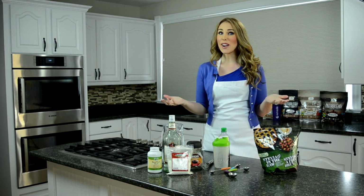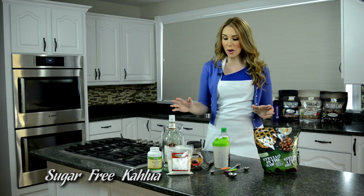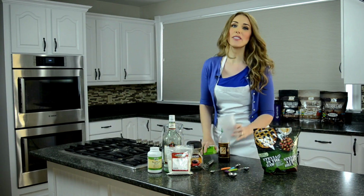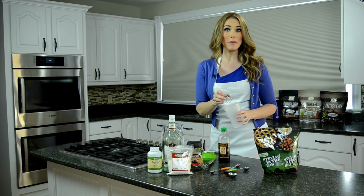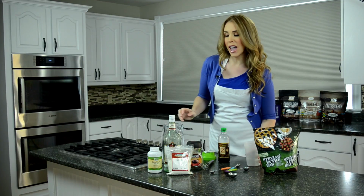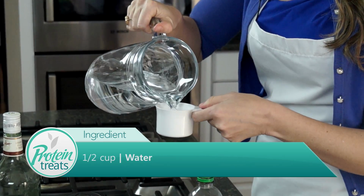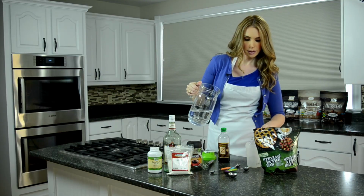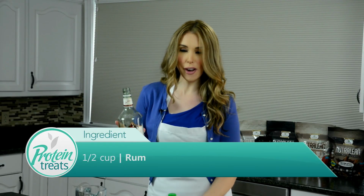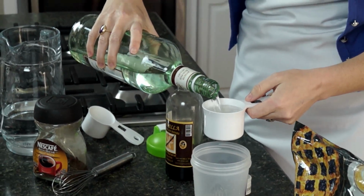All right, guys, now we're going to make Kahlua. And this is actually super easy. All we're gonna do is mix everything into a protein shaker cup. Now I have a little metal ball in here so everything mixes really well. And I'm gonna go ahead and add half a cup of water. Just like that. And I'm gonna add in half a cup of our rum. So I'm gonna go right ahead, fill that.